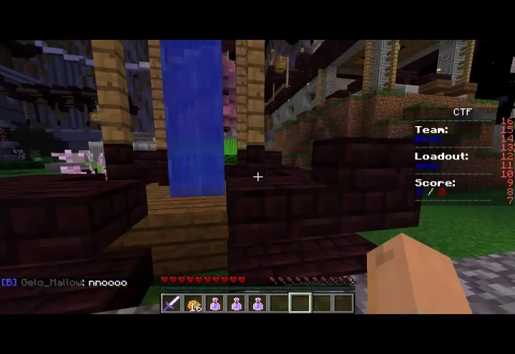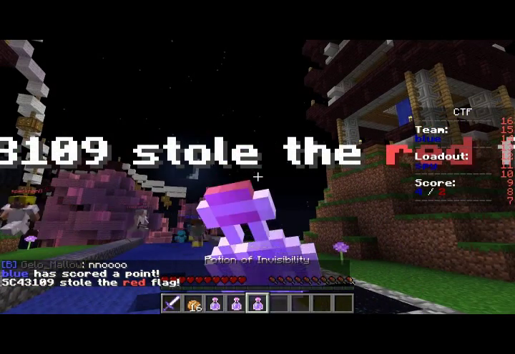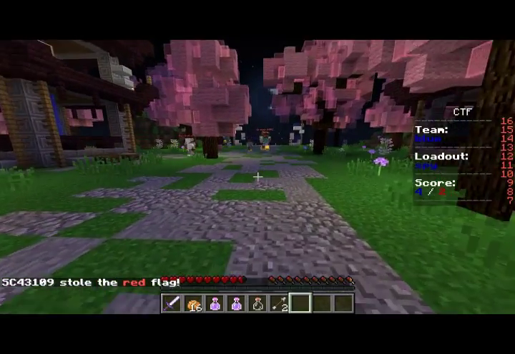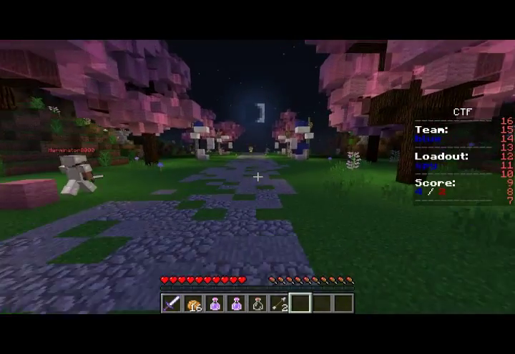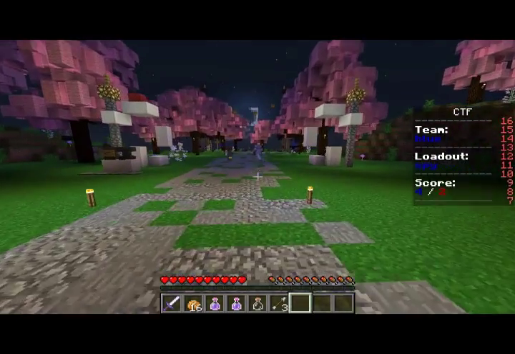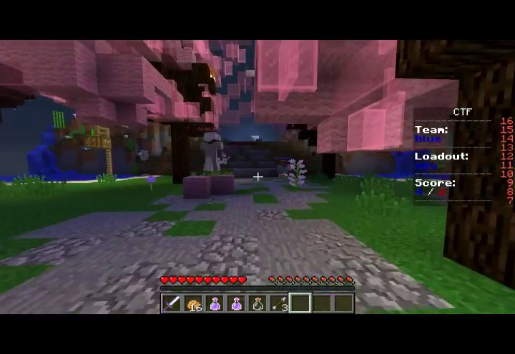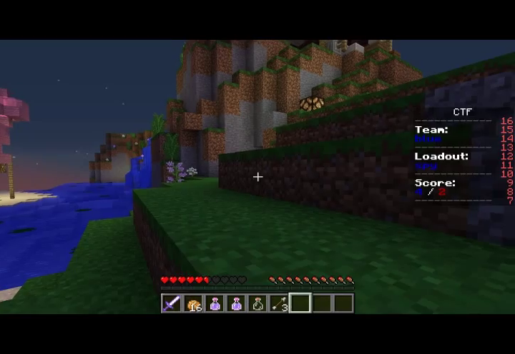Okay guys, sorry about that. My computer acting up again. I've already died. Okay, that's great. Okay, so we got two arrows in us, so that's good. I think we're gonna win this round, so once either I get the flag or we win, that's when I'll wrap it up. So we got two in us now, that's great.